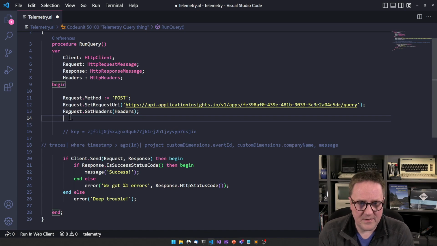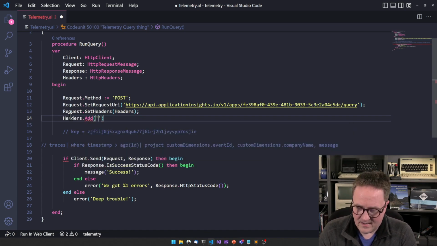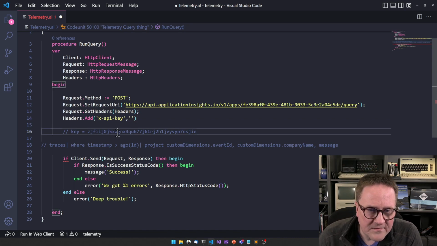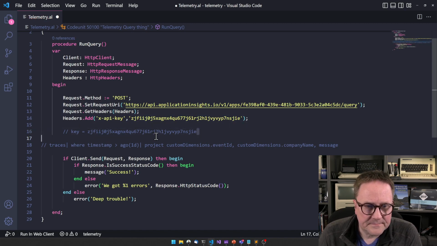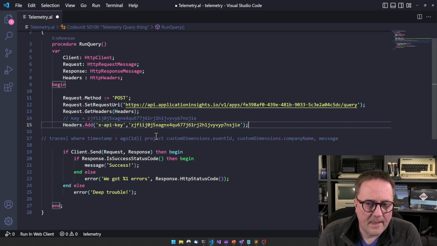Now we can say headers.Add, and I am pretty convinced there is a header called x-api-key, which we can take the thing here and pass. Let's see if we can make this more logical.